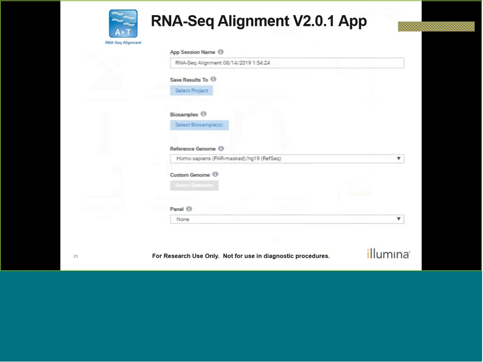When you launch the RNA-Seq Alignment version 2.0.1 app on BaseSpace, you're going to see a form that looks just like this. This highlighted portion will autofill by default with the name and the date. However, if you want to rename this, you can do so right here.